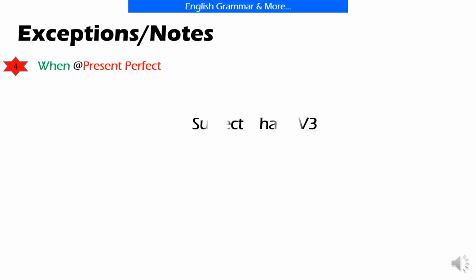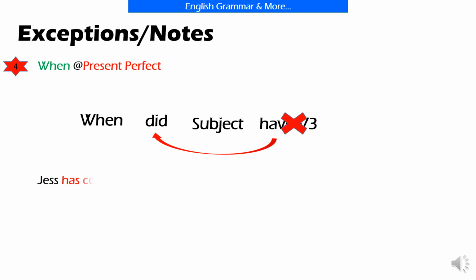And the exception is that when we have a sentence in the present perfect tense and we have to raise a question with the special question pronoun when, in that case, when we bring the auxiliary verb before the subject, we have to replace it with the past indefinite tense form. We can never use present perfect tense with the question when. Let's see a few examples.